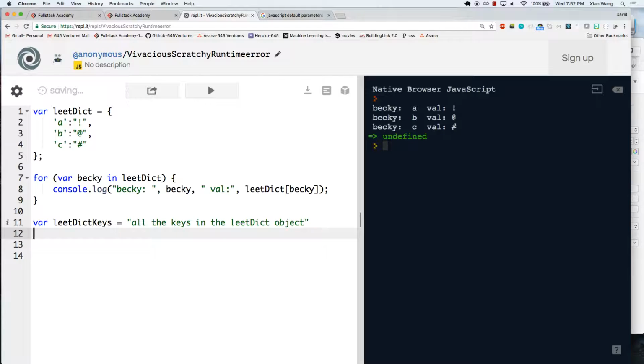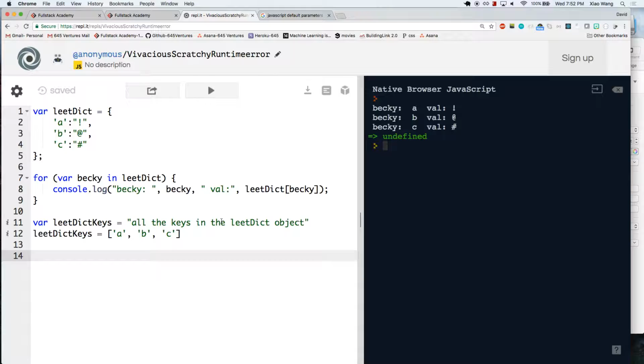So LeadDict keys is equal to an array of string A, string B, string C. Can you all work with me on this?